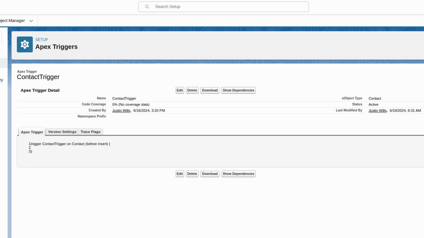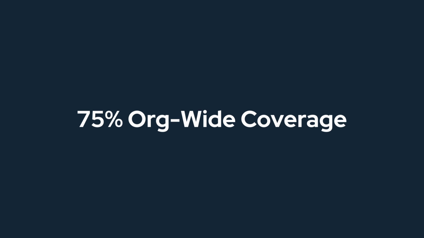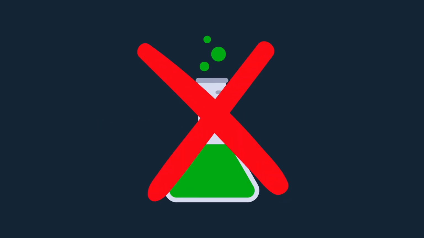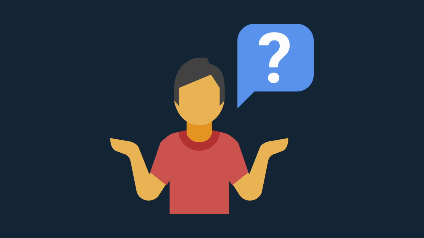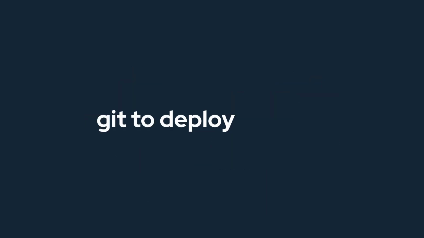Additionally, Apex triggers have the option to be marked as inactive. While this can be useful in temporary situations, this is not a long-term solution. Inactive triggers still count against your code count limit, and they can't be tested. If you aren't using your code, delete it. And if you're worried about needing it down the line, that is what Git is for. With that out of the way, let's get to deploying code.